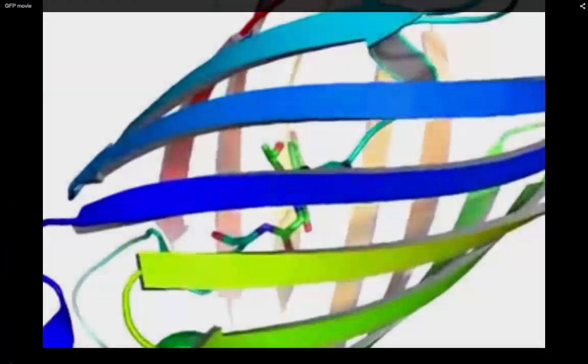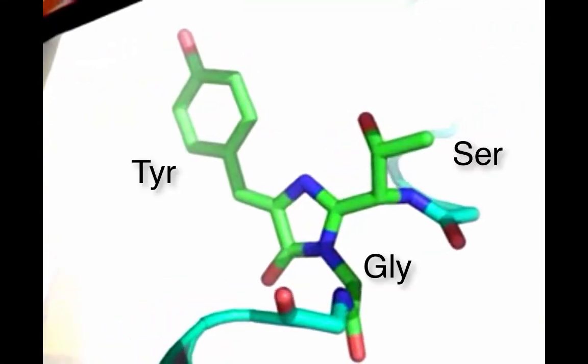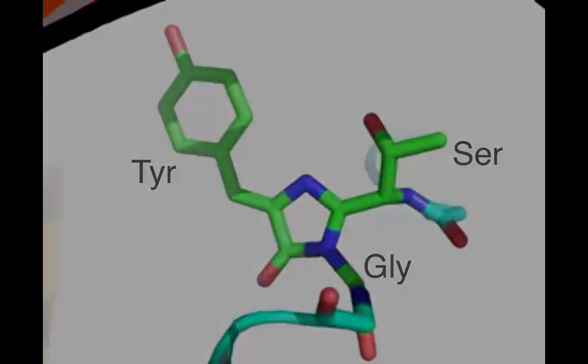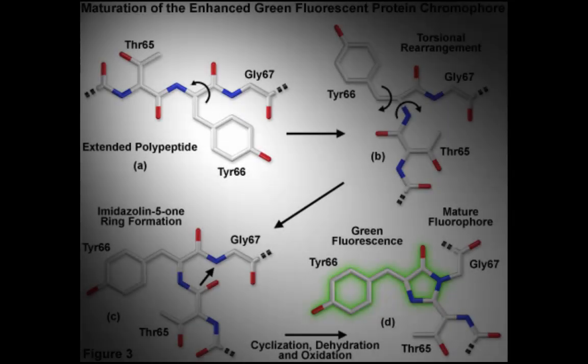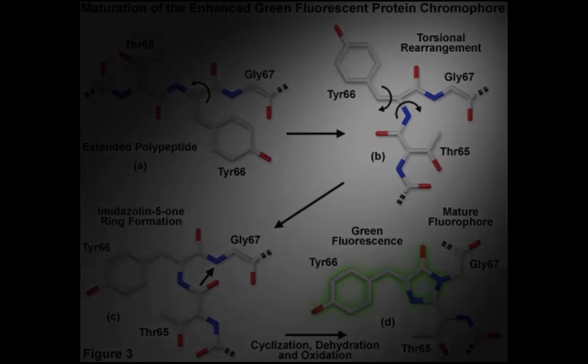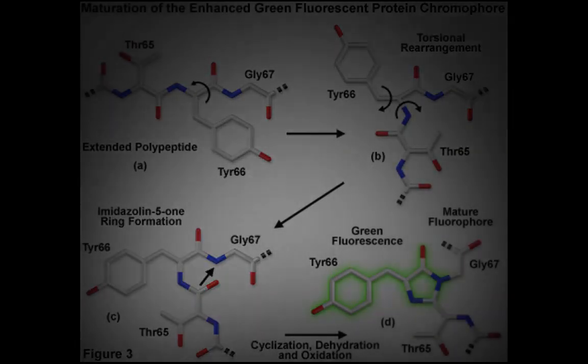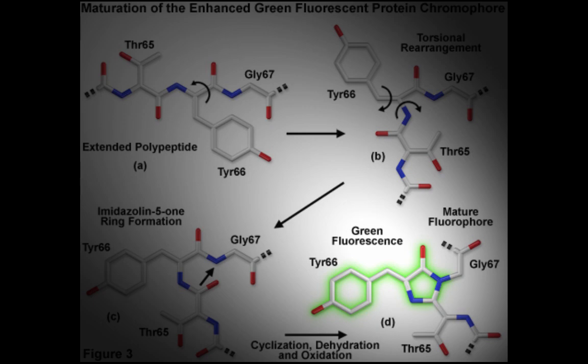The chromophore, consisting of the three amino residues serine, tyrosine, and glycine, is responsible for GFP's fluorescence. Tsien et al. discovered that this tripeptide sequence is post-translationally modified in order to link the two pi systems of the rings and form a more conjugated system, lending stability to the fluorophore. This process is referred to as maturation and happens spontaneously — that is, no known cofactors or enzymes are required.